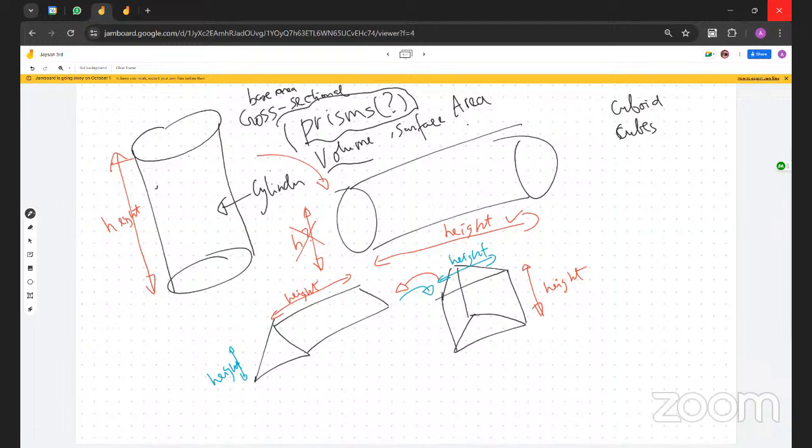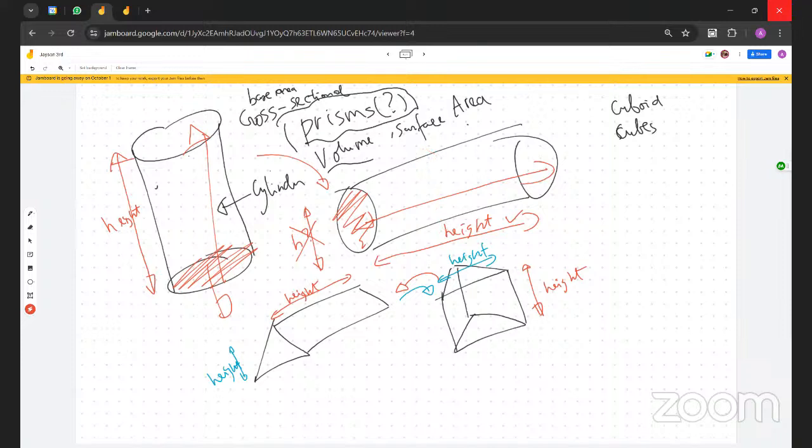Now, the word cross-sectional area is so fancy, but it's a very easy thing. This is a very visual topic, and you're a very visual person. The thing about cross-sectional area is that the area stays the same throughout. A cylinder is a prism because a prism has an area which is the same throughout. Now, if I lay the cylinder down, I still have an area which is the same throughout. The area doesn't suddenly change to be this one, because this one is not the same throughout.